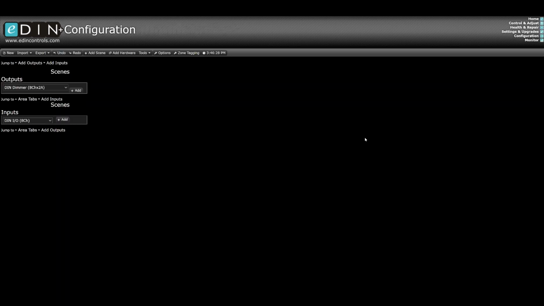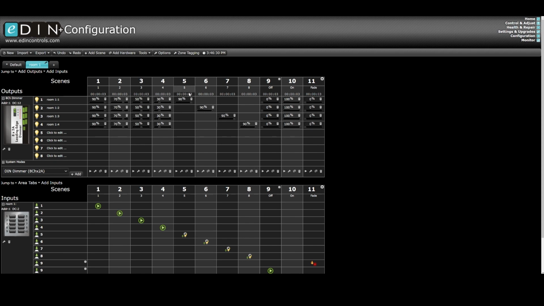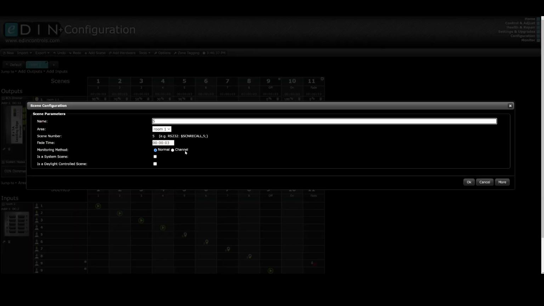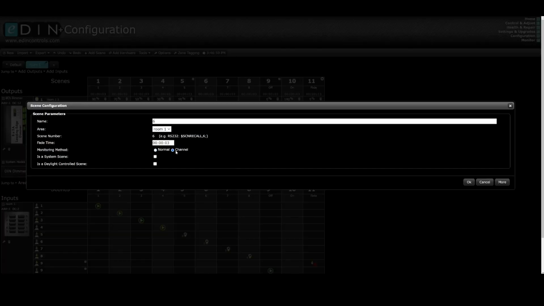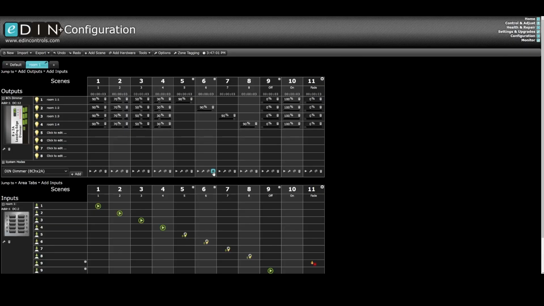Well, this is where we need to change the type of feedback that these scenes are giving out. If I go to the spanner of this scene, and I change this to channel mode, and then hit OK, we get a little cog symbol appear in the top corner, telling us we are now in channel mode. I'm going to do the same for these other 4 as well. Now we can see all 4 of these have that little cog symbol above them. And what this does now is that this is in channel feedback style.